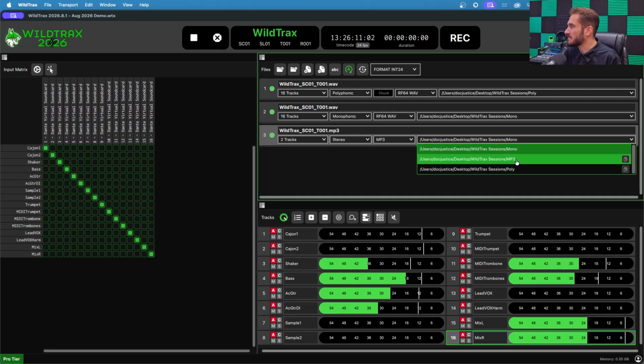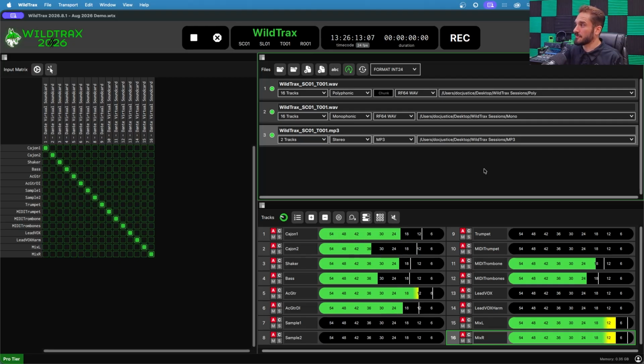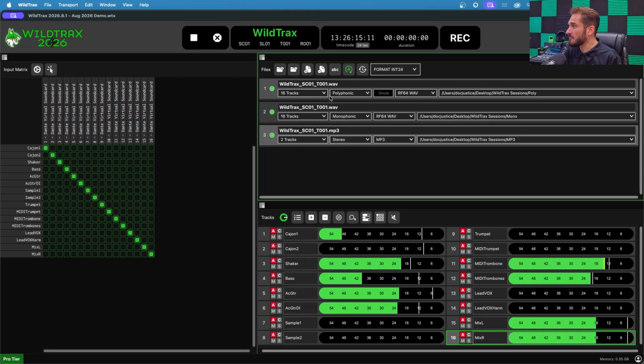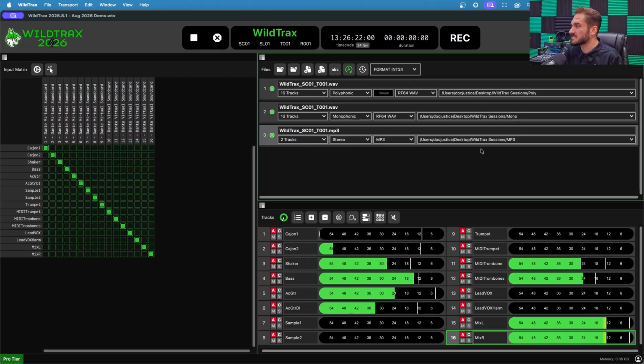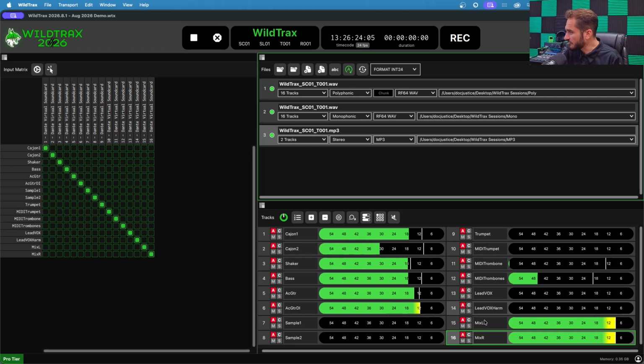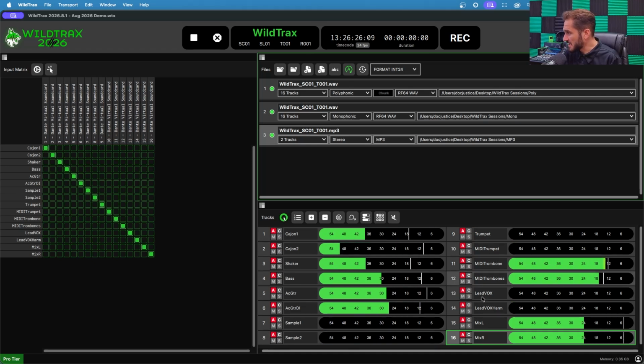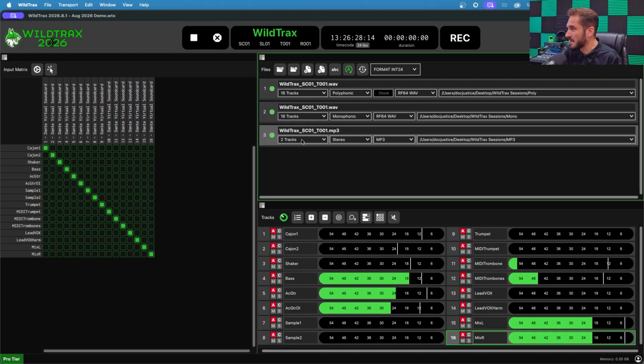And we're going to put that in our MP3 folder. So we have all of our record destinations set. We know that we're recording 3 different files to 3 different destinations. We know that all of our tracks are assigned to write to those files.